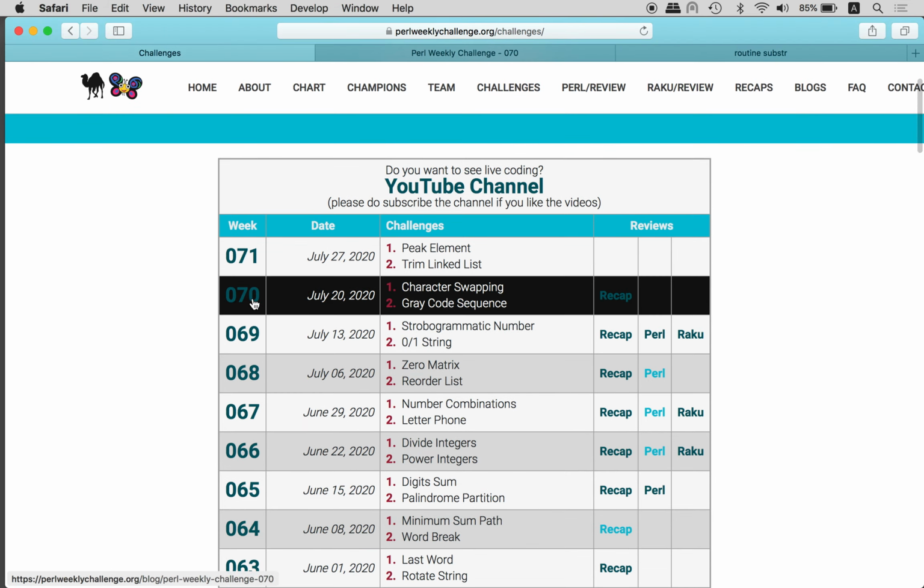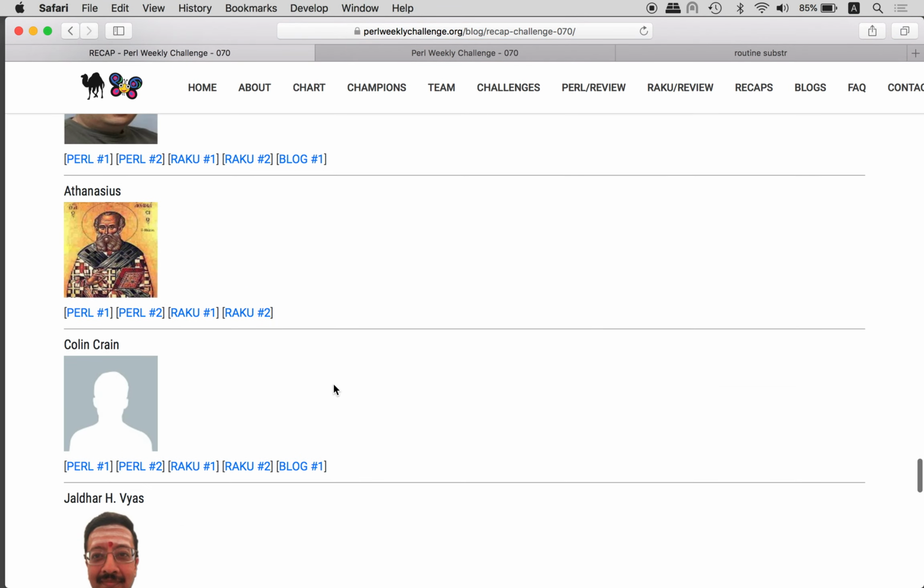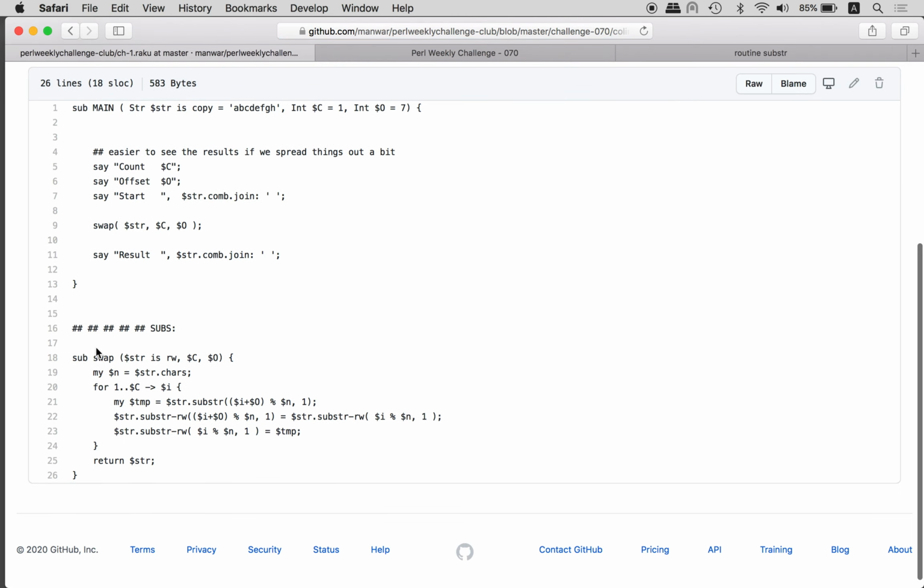Right. Going back to the solutions. So Athanasius' solution works, and then calling crane is the solution. Right. So there's also function swap, which takes the string which we will be able to update in place. So after the return of the function, this string is modified, and I believe we can just call it recursively if we need, and the string will be passed deeper and deeper, but not in this program.